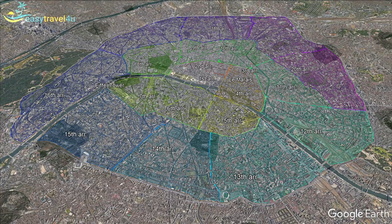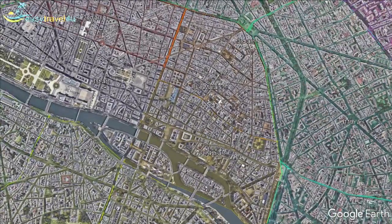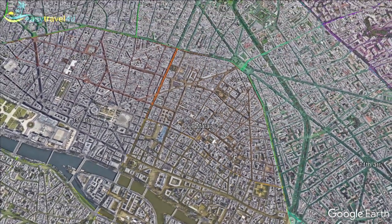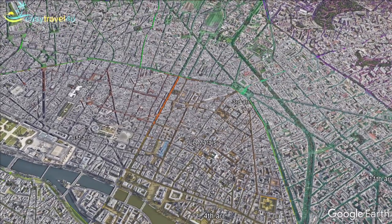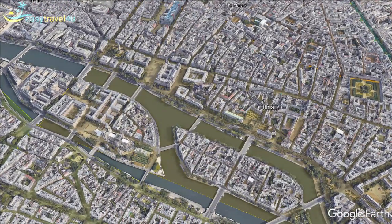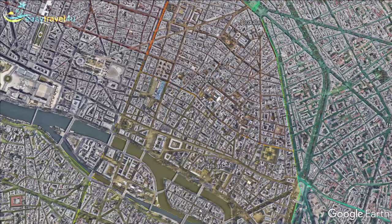The third area in the list of the best places to stay in Paris is Le Marais, in the 3rd and 4th arrondissements. Le Marais, along with the Latin Quarter and Louvre area, is the safest arrondissement to stay in Paris. Located north of the Seine on the right bank, Le Marais stretches along much of the eastern side of both the 3rd and 4th arrondissements. One of the oldest regions of Paris, the streets are lined with medieval buildings. With such a long history, the area has become home to various communities throughout the years, each leaving its mark. This compact area can be explored on foot in a day or two, and has a lot of different metro stations.